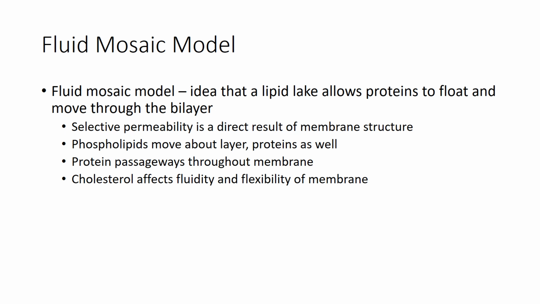Phospholipids and proteins can all move around in the layer. They're not stuck in one spot. They can change places with other things within the cell membrane, and there are specific passageways that allow things through if they can't get through the cell membrane. So even though the watermelon can't get through, there might be a gate somewhere in that fence where you could walk the watermelon through. Well, the cell membrane works the same way. There are gates in the cell membrane that we'll talk about over the next couple lectures.